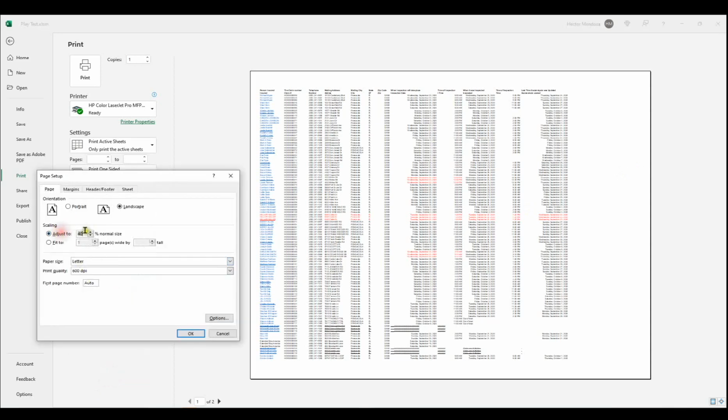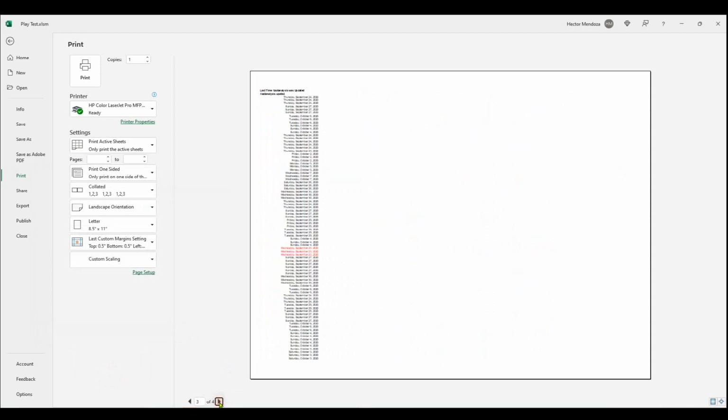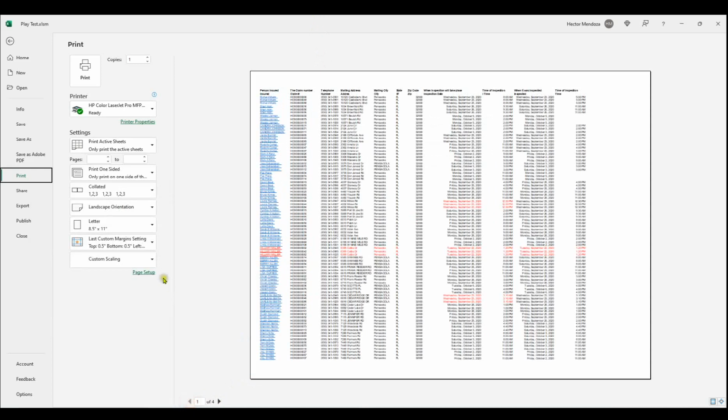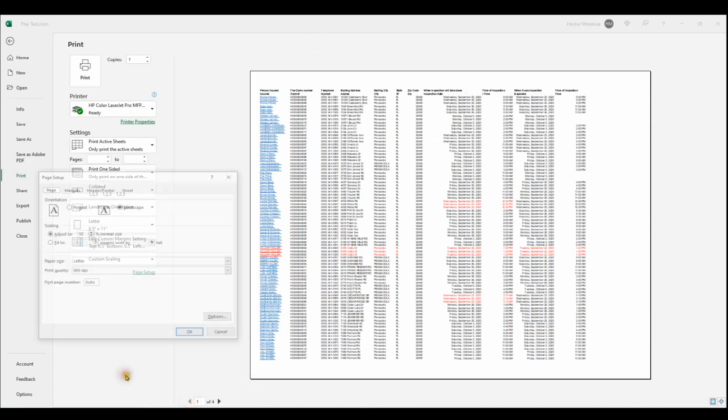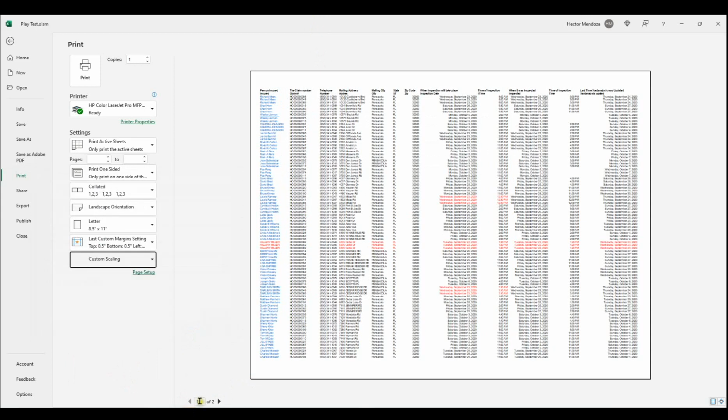So you would go in here and change that first. Look, so I'm going to do 50 and it's going to be too much. Look, I got 4 pages because it threw one column to the left. So this time I'm going to reduce it down just by 1. So let's say 49% and see if that gives me 2 pages. And it did. Look, from 1 to 2.